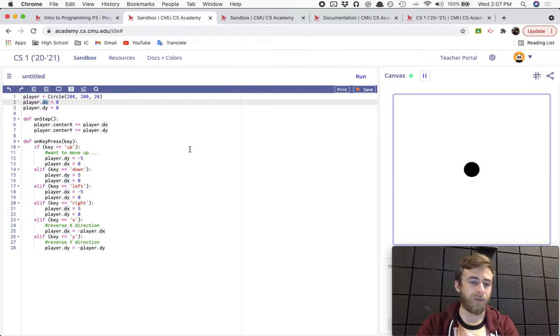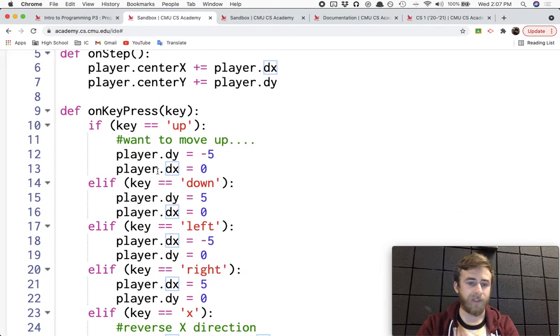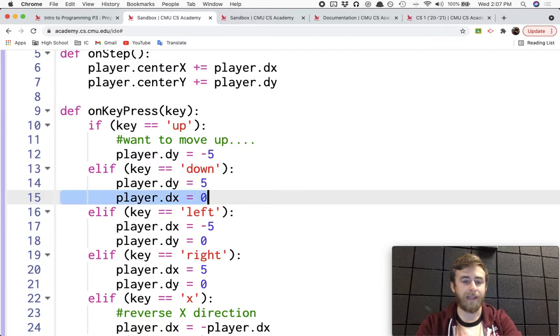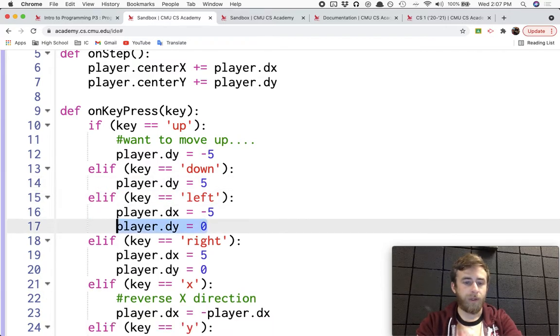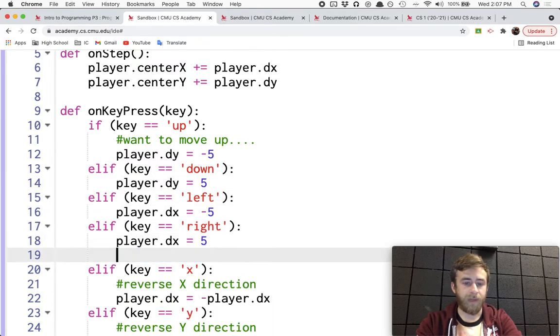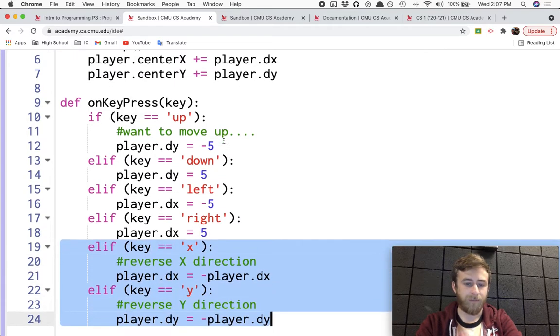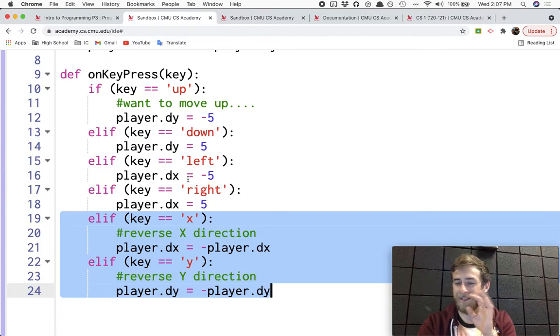So the first thing I'm going to do to keep the asteroids-y feel is I'm not going to ever set a velocity to 0 again. So we're going to go ahead and do this, get rid of all those zeros. And I'm also going to get rid of my reverse. That would be kind of crazy. Though actually, maybe I'll keep it in there because it'll make some funky stuff.